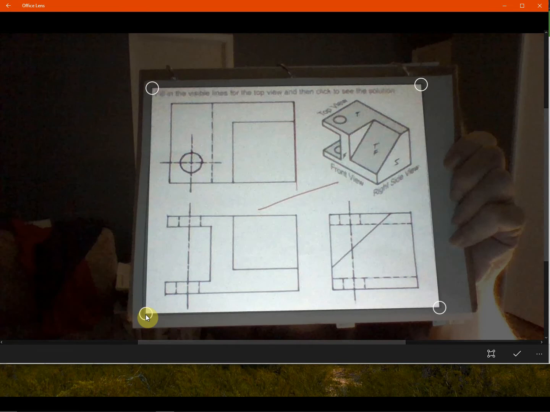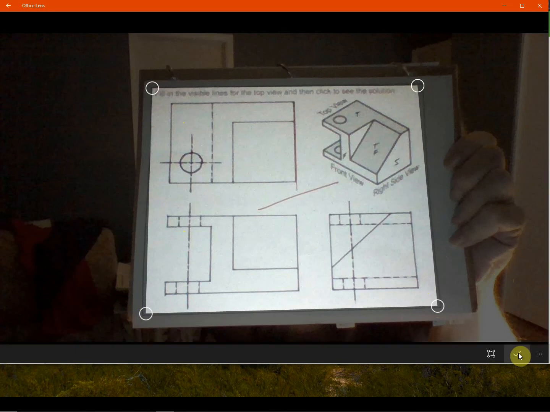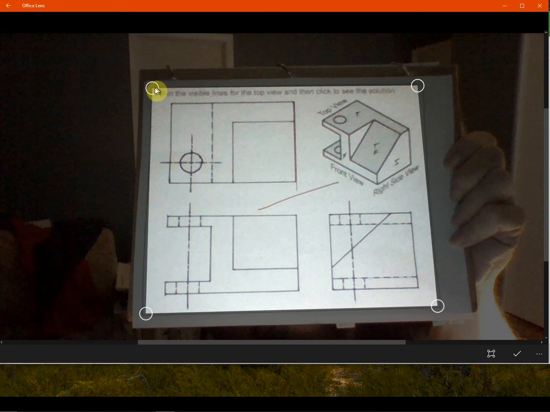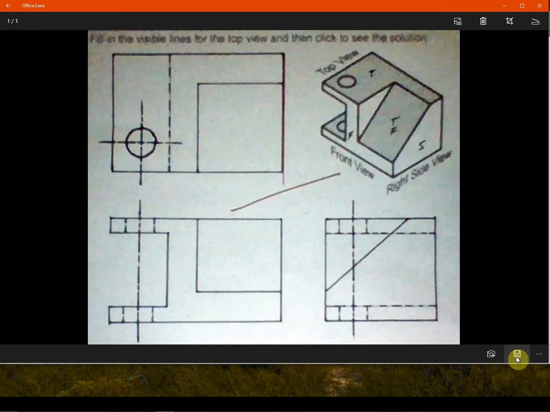Maybe get rid of the outer border lines. Make this line parallel with the edge. It'll square up the image, if when you do it on a camera, things are tilted and things like that. I like the way it came. This will change the perspective a little bit so that it'll look nice and square when you get the image back. Okay, done. Now, it almost looks like it was scanned.